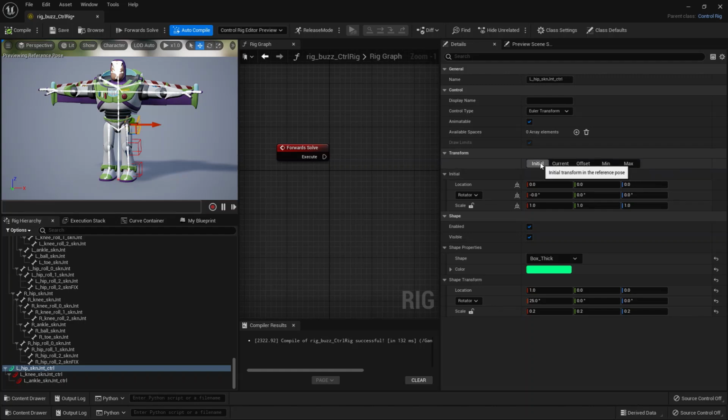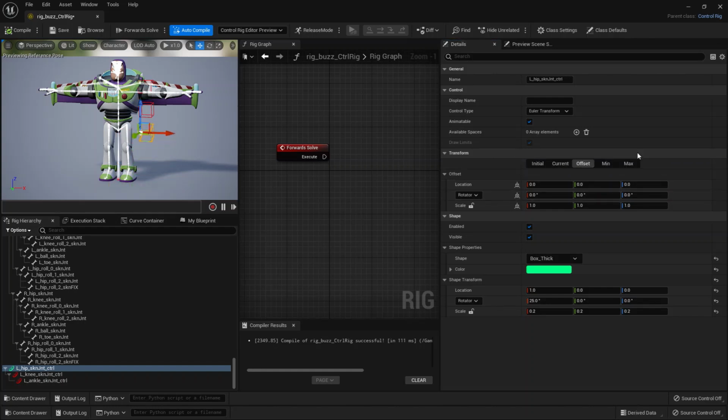So this is the initial transform position. This is the current, so they're both on 0 positions, let's say. There is an offset, which is if I reset, it will go back to 0 in the world position. Again, if I compile, that should, oops, yeah, that didn't change. But that's a good example, actually.